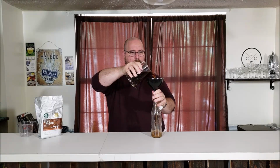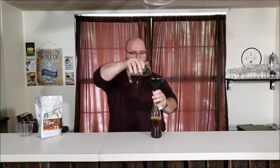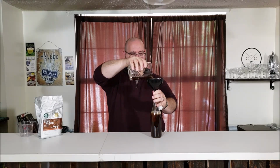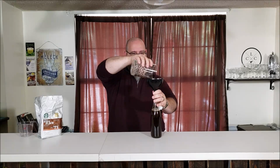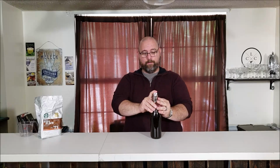So, in a container. You can use a mason jar, those are airtight as well. So if a funnel, and just put said ingredients blended together in said container. And that is it, my friends, your DIY coffee liqueur or your Kahlua substitute.